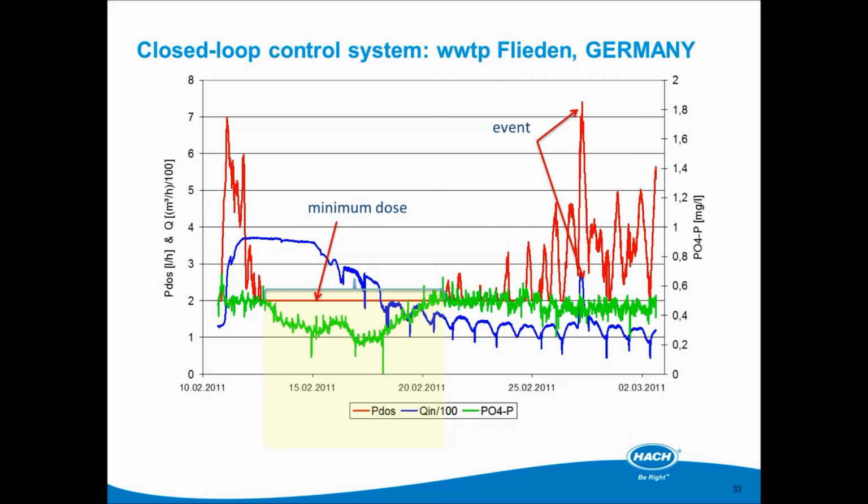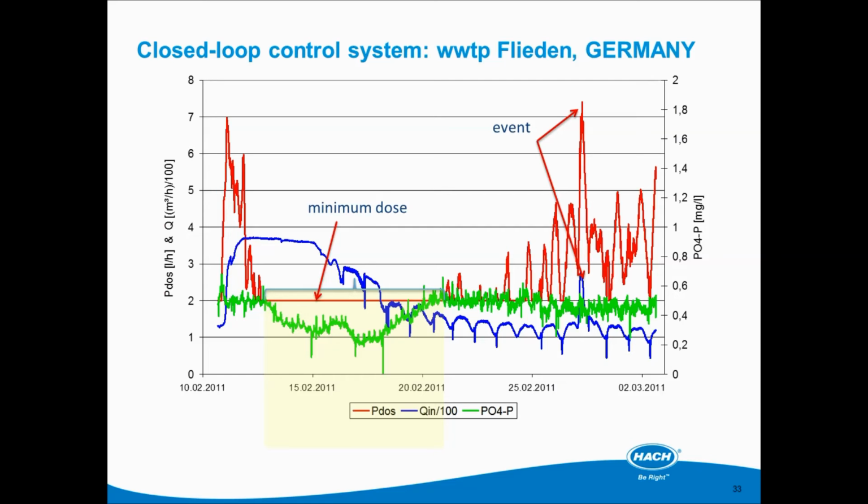After the initial flush of the system, the flow remains high for some days, but the phosphorus concentration has reduced. When the load is low, the PRTC will apply an agreed minimum ferric dose, probably in this case to aid settlement in the primary tanks. When the phosphorus load returns to normal, the PRTC is able to adjust the ferric dose to achieve the target 2 mg per litre phosphorus in the outlet of the works.